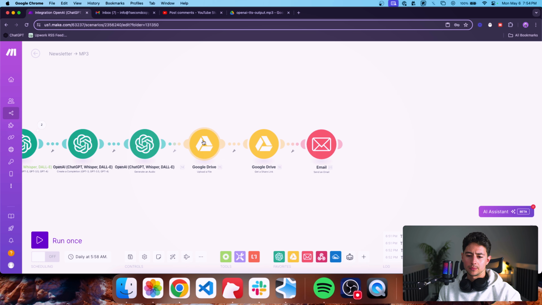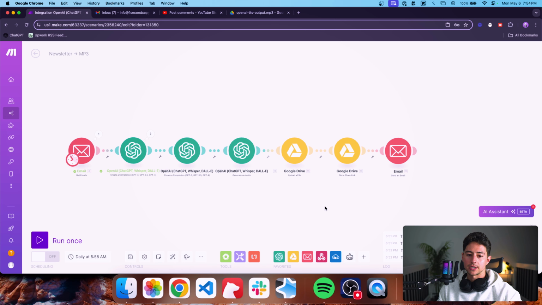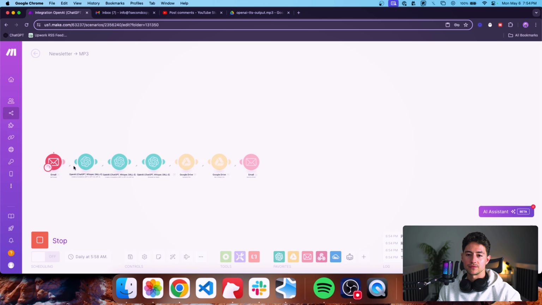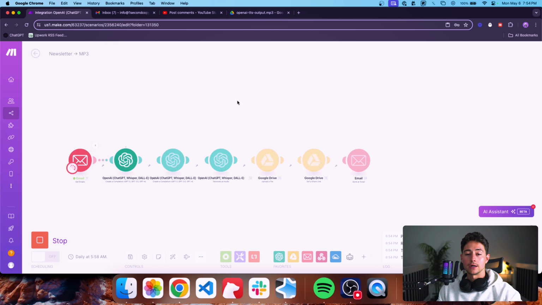Then we're uploading it to Google Drive, getting a share link, then sending the email. Okay, great. So I'm just going to give this a run with the 4 emails that I had previously. Then I'm going to open up my email and hopefully get a brand spanking new, beautiful looking email with my audio summary that I can listen to while I'm on the go, drinking my cup of joe in my automobile. I don't know, man. I'm not cut out for rap.